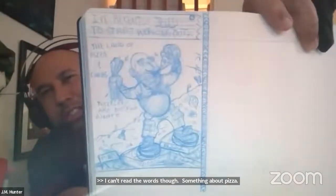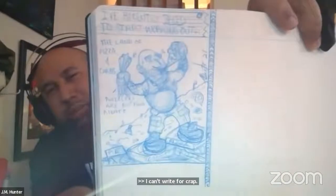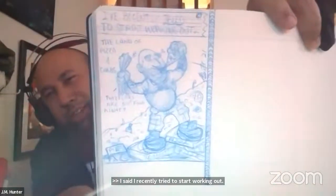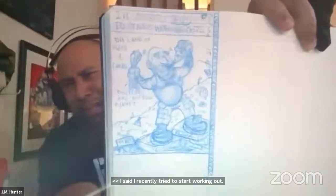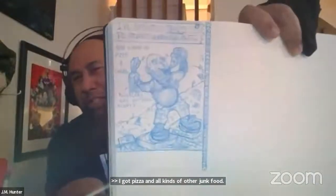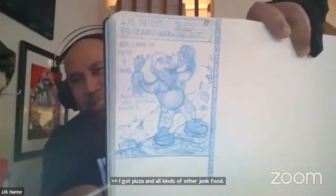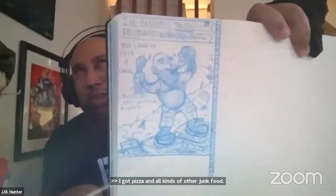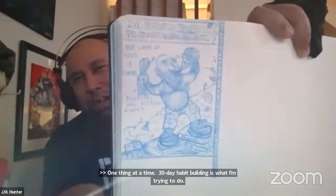I said I recently tried to start working out. And then I've got Twizzlers and pizza and donuts and pizza and all kinds of other junk food. So I'm just doing a push-up challenge right now for a Mission 22 fundraiser, but I'm still eating like crap basically. So one thing at a time, 30-day habit building, I think is what I'm trying to do. Wow. Yeah. So, but amazing. It's really hard with a dad bod.